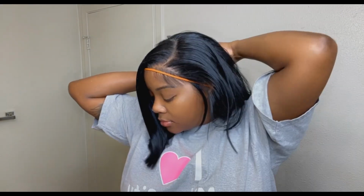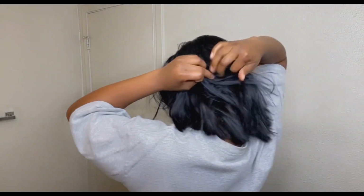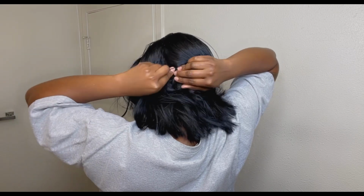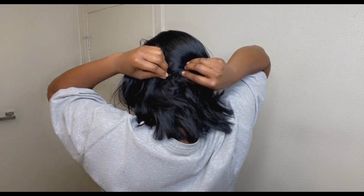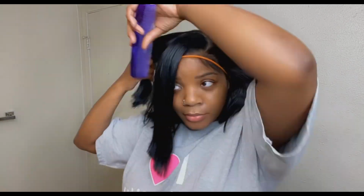So for some reason this cap was pretty stretched out, and what I like to do when it gets like that is take some bobby pins to tighten it up. So what I do is scrunch up the cap and pin it down, so that it gives me more of a snug fit.